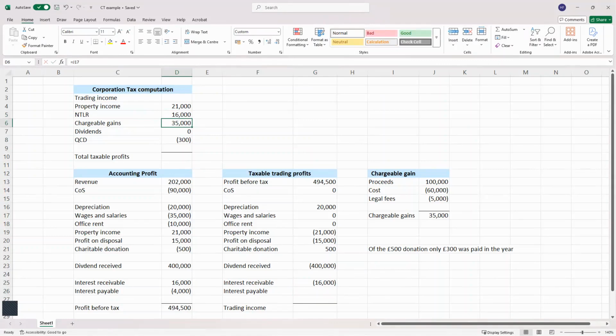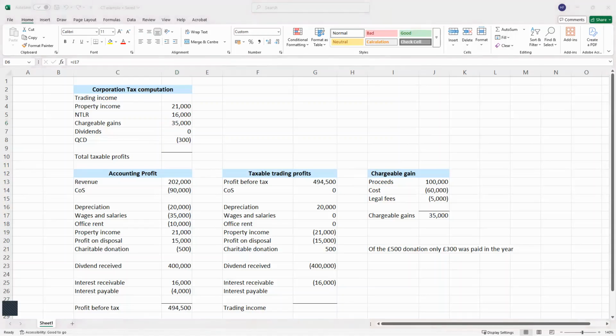So if you think about it in terms of why we would deem interest receivable from a bank account to be a non-trading loan relationship, so not to do with the trade, this is because the company's trade isn't investing money and then just generating the return from the bank accounts. The trade is likely to be buying and selling goods or providing services. So every time you see interest receivable in the tax fundamentals exam, assume that it's within non-trading loan relationships and you will be making the correct adjustments.